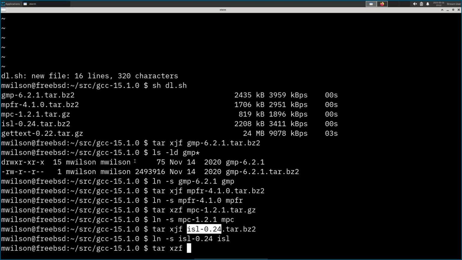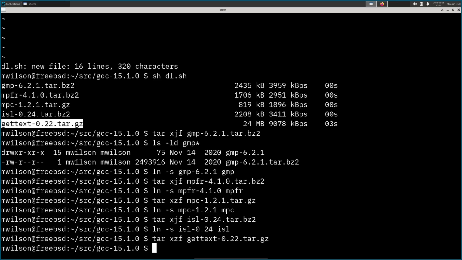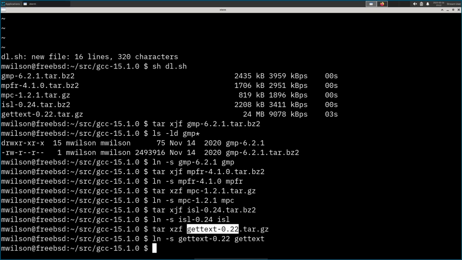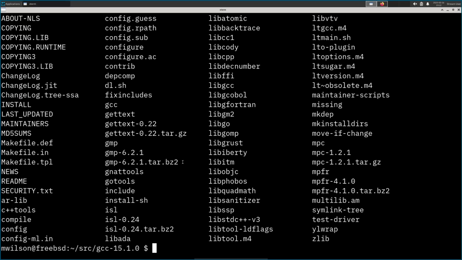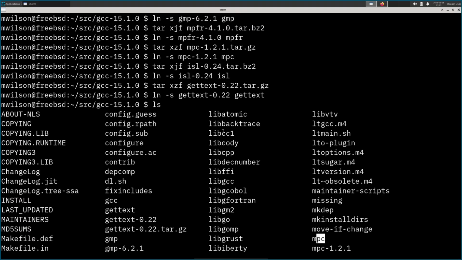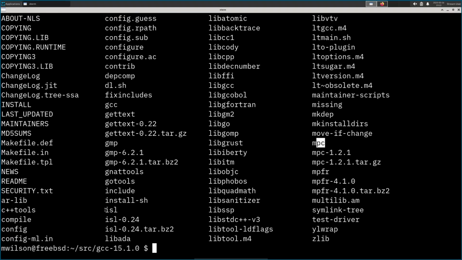And xzf for gettext. Right, so now you can see we have MPFR, MPC, and then whatever the other ones were. Where'd they go? There's ISL, there's GMP, there's gettext.